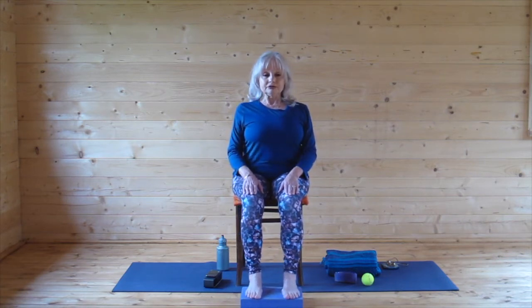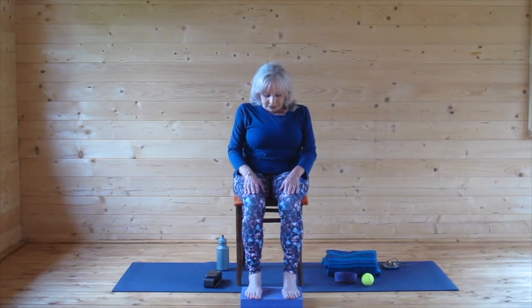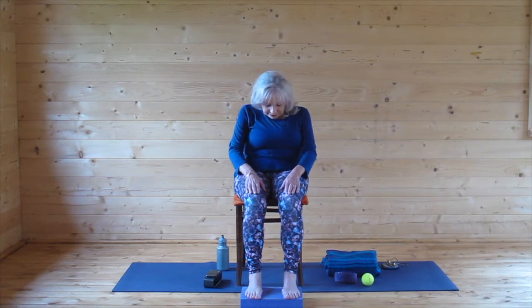So, making sure you're in good alignment. You breathe in, pull the tummy button right in, and visualize the breath beginning at the tailbone, traveling up to the heart center as you gently round your back. When the breath gets to the heart center, you breathe out all along the rest of the spine, visualizing the breath coming out of the top of the head.